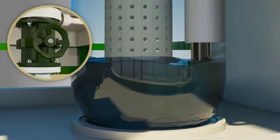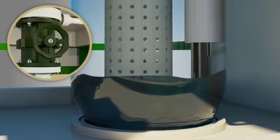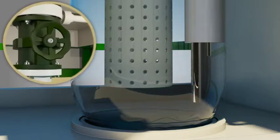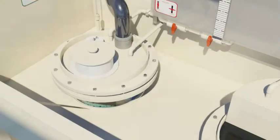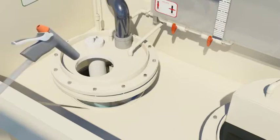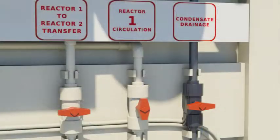At this point, the bottom discharge valve is fully opened to ensure the entire liquid is filled up in the filter. The pneumatic pump is then stopped. The digesting vessel is then washed with DM water from the top by means of a spray nozzle, which ensures all silver chloride is washed and transferred to the filter. The recirculation valve is then closed and the transfer valve to the second reactor, which is the precipitation reactor, is opened.